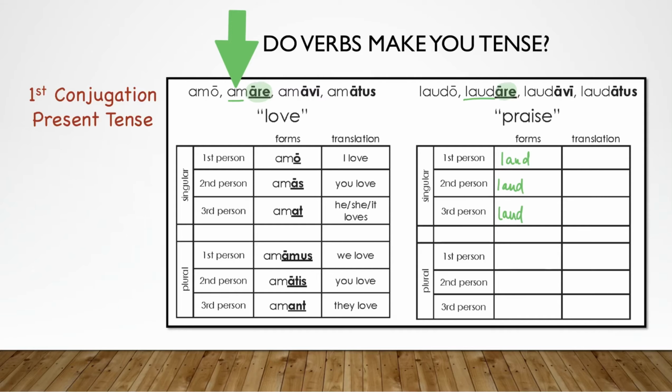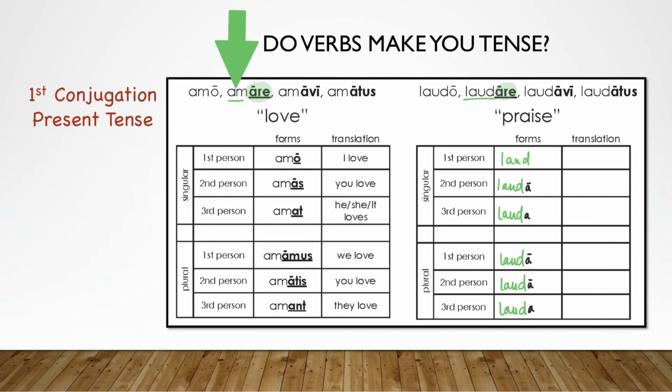Alright, now here's what we're going to do. We're going to take something called the conjugation identifier. The piece of the verb that tells you which office building it works in. And in this case, it's going to be the A with the macron, the first letter in your A-R-E ending. And so that one is going to go on all but the first of your stems. So start with the second person singular and add on an A with a macron all the way down.